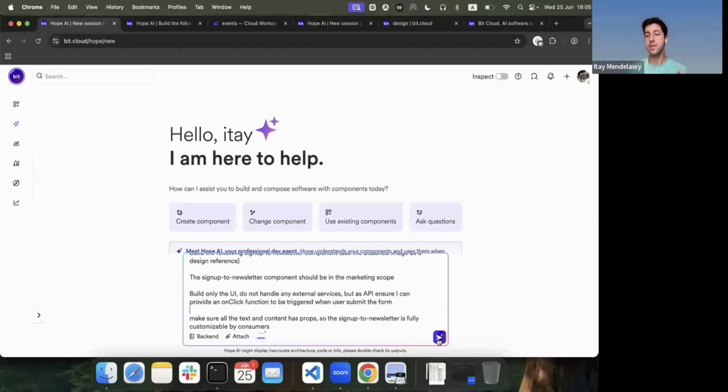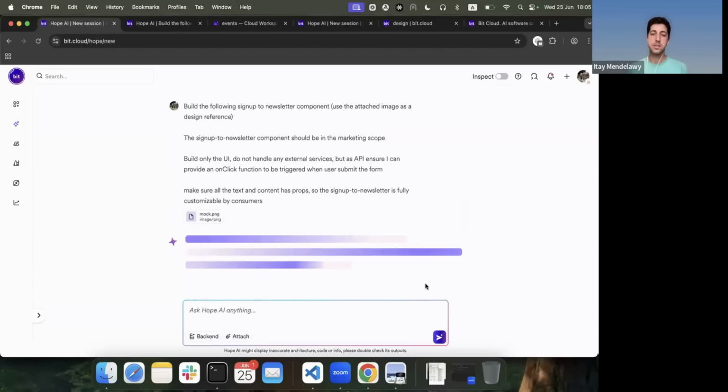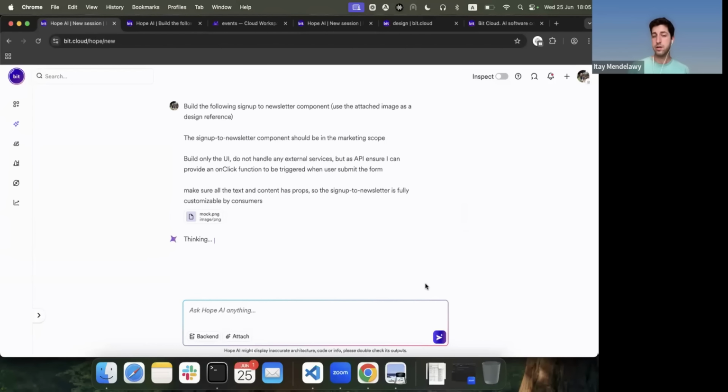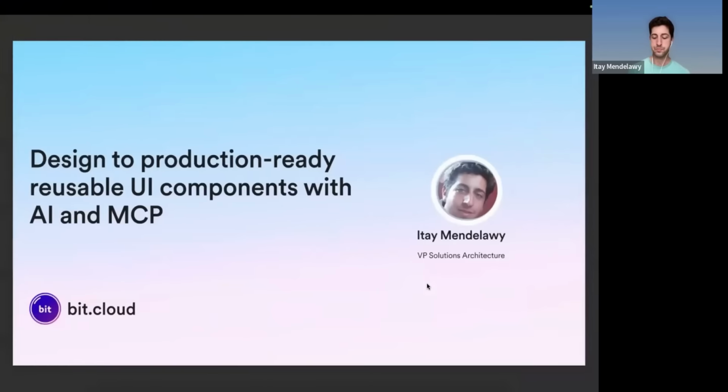Now, the way you want to think about Hope AI is similar to how you would first interact with an architect and later on with the developers who will build that. So what Hope does when you prompt to it as an architect, before it generates any code, it starts building an architecture. And then later on, once you agree on the reasoning behind the architecture, then Hope AI will start implementing all of the components in the composable architecture. And let me show you quickly how this works.